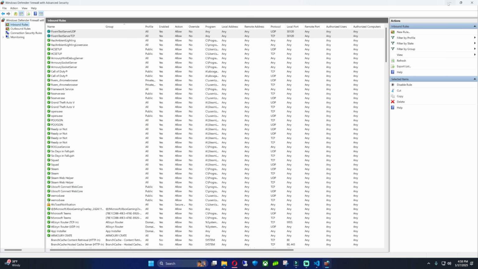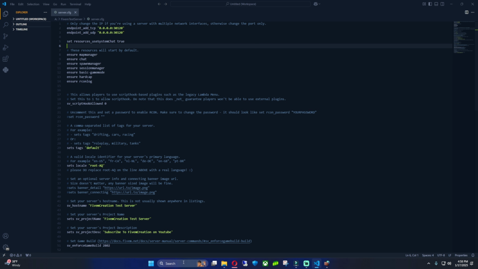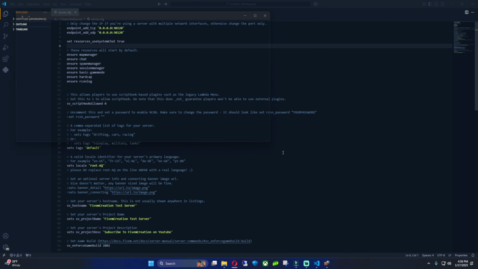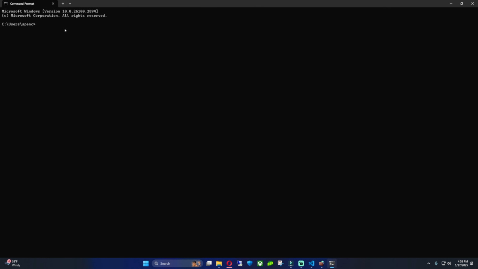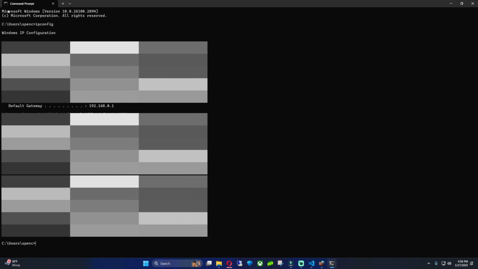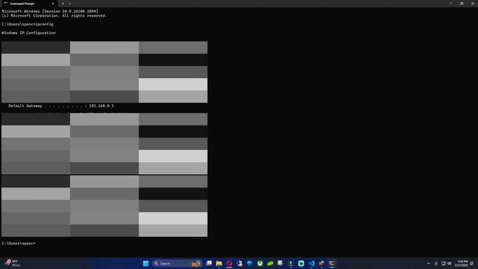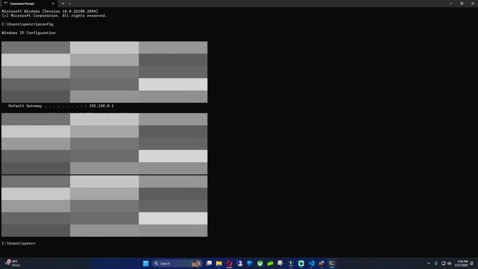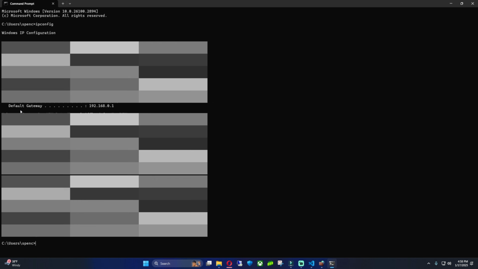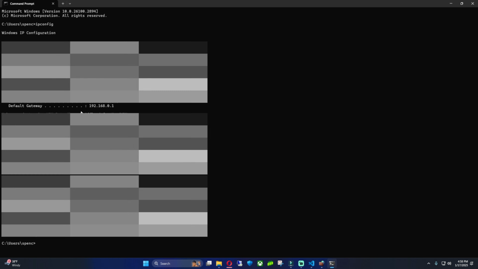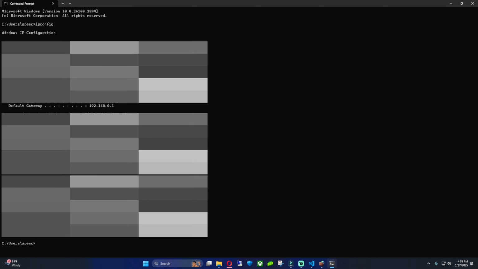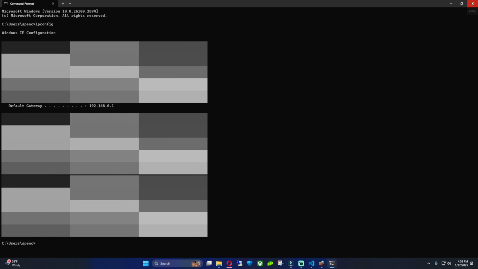Now this side's done, so from here you can minimize out, go back to your Windows search bar, and type in CMD, also known as command prompt, and hit open. Full screen that. I'm going to type in ipconfig. It's going to pop up a whole lot of numbers. For me, I'm on an Ethernet adapter, but if you're wireless, it should show up the same. What you want is your default gateway. The default gateway should be your modem address to get into your modem settings. But if it isn't, just go over to your modem and get the address and we'll continue to the next step. So you can just exit out of CMD.